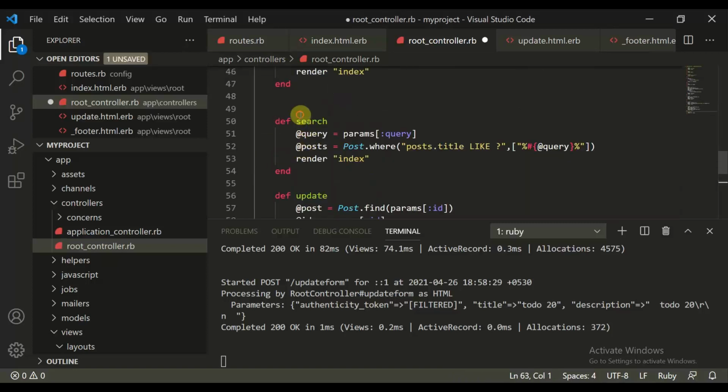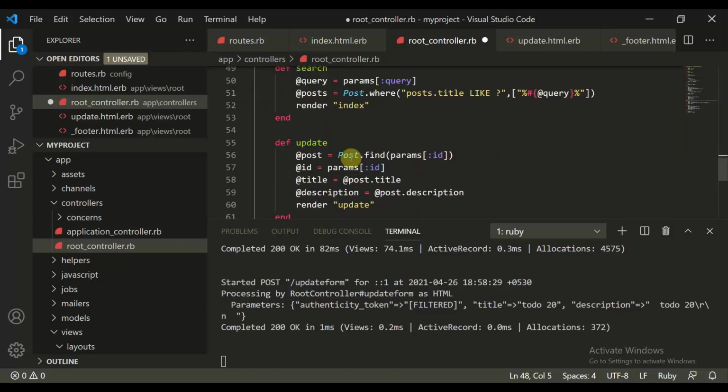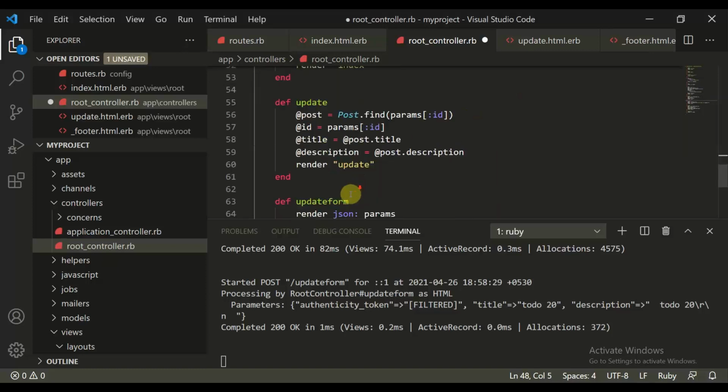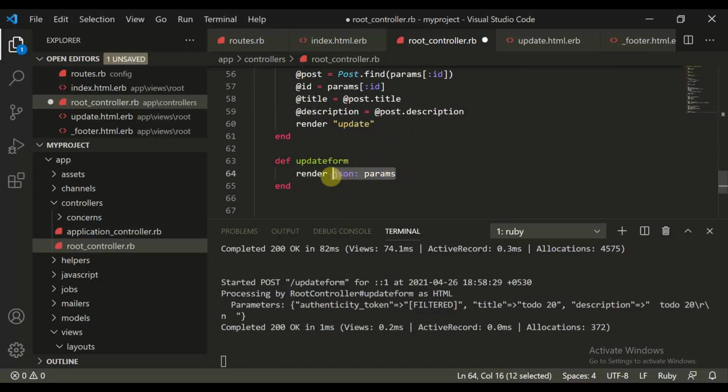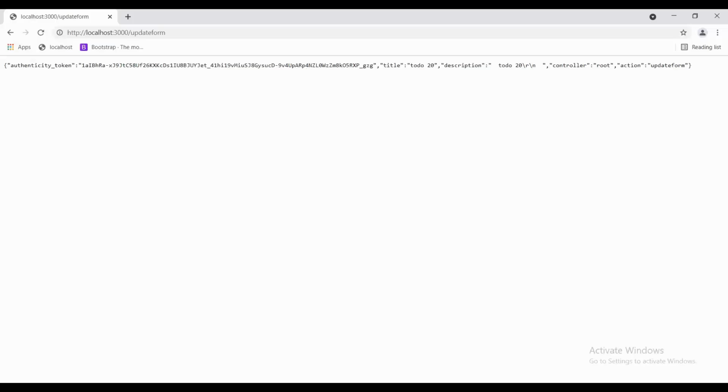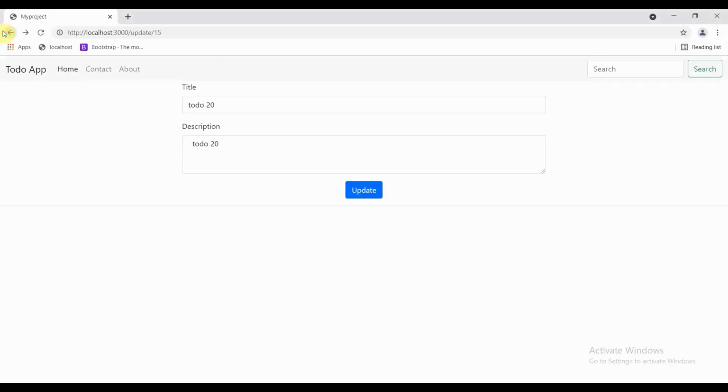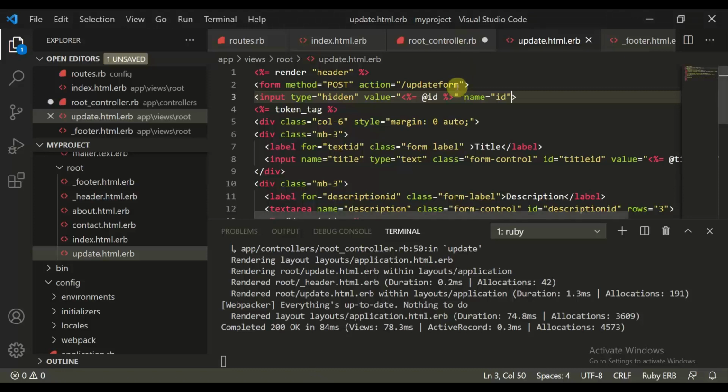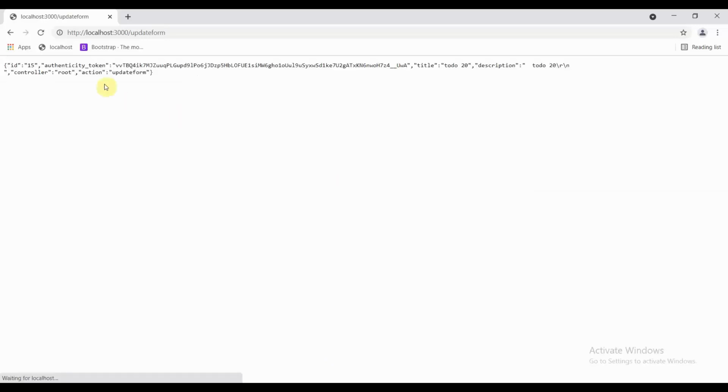So basically what we are doing is, first we fetch the post which we have to update, then we render the data into a form, then we again submit that form. Now you have all the params, the title, description, and the id. The id is missing here, so let me check how the id is missing. Hey everyone, I got it, it was a small error. The name attribute has to be mentioned here: name is equal to id. So it's now perfectly fine. When you submit this, you get the id here.